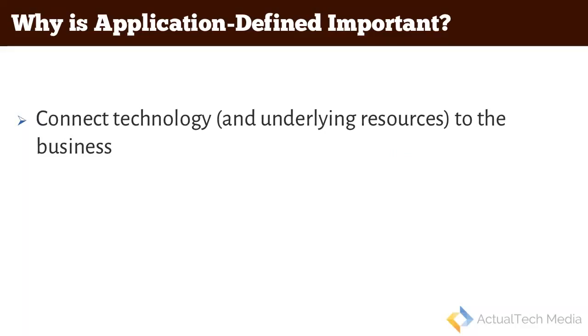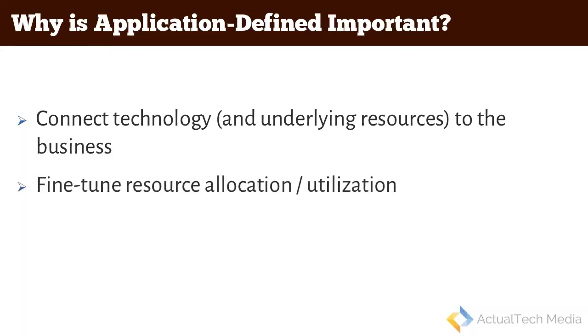We need to be able to fine-tune our resources in the infrastructure, and allocate our utilization to what we're doing with our technology. So we shouldn't be just in our own bubble of technology and be totally oblivious to all the applications that are running in the infrastructure. We need to be able to carve out our infrastructure the way that the company is envisioning their critical applications.